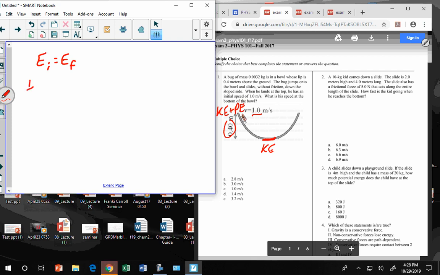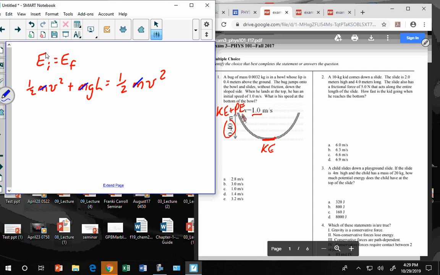Kinetic energy is 1/2 mv squared plus potential energy is mgh equals 1/2 mv squared. The m's all cancel. I have the mass here, but in general, if you don't have the mass and you think that you need it, just keep going, because at some point the mass will probably cancel out. Don't freak out if you come to a problem and you think you need the mass because you need to figure out something, but then just keep going. Just keep your equation moving, and then you'll see a little bit later that the mass will cancel out.